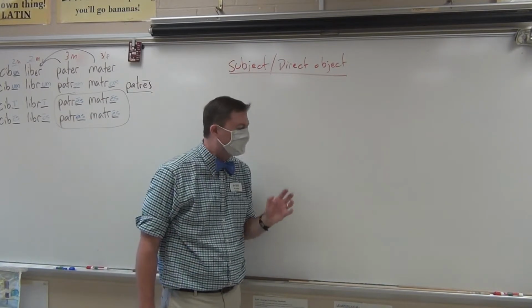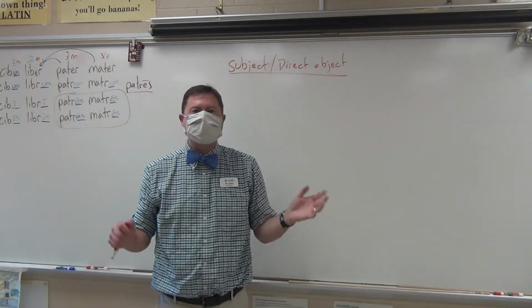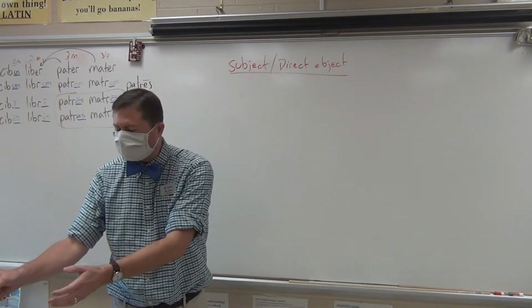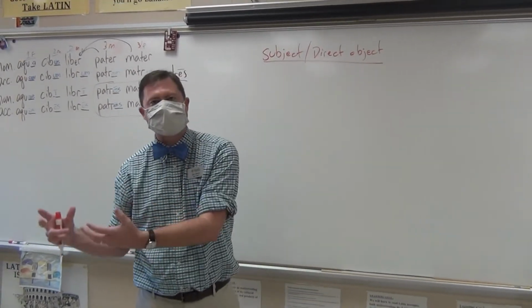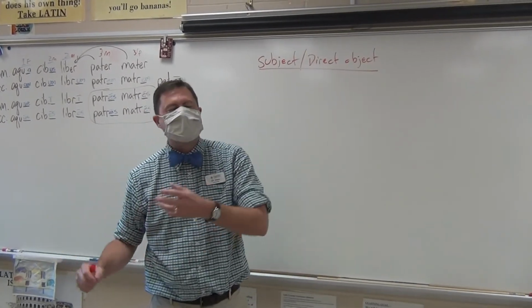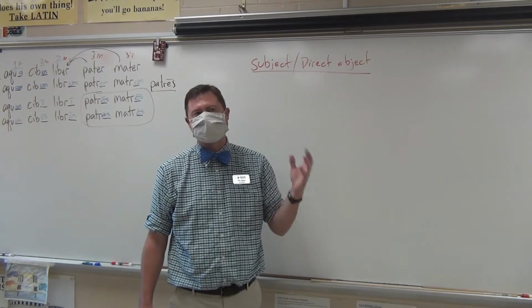For example, if I said Mr. Adams kicks, you want to know what does he kick? Well, the desk was the direct object because it received the action of the kicking. So the direct object either answers whom or what after the verb, or you could say it is the receiver of the action.